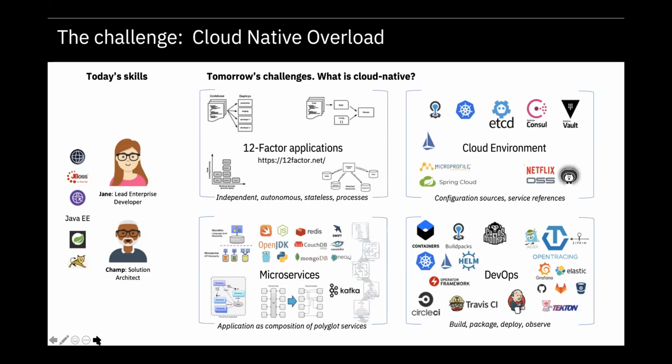But what we saw 2 years ago was customers were building a lot of this technology themselves. There are lots of open source projects that can help you do this. If you look at the standards body called the CNCF, that is where you can go find things like Kubernetes, etcd, Vault. There are different standards and runtimes, MicroProfile. There are literally hundreds of these services, and each were putting subsets of them together and going out. And it might even have been different departments in the same company that were putting things out. The problem with that is it's an n factorial problem, where n is well over 100, of the number of permutations that were out there.